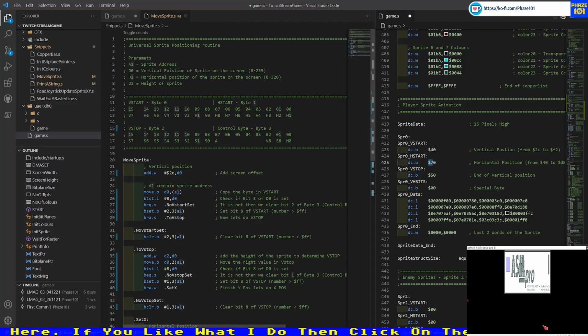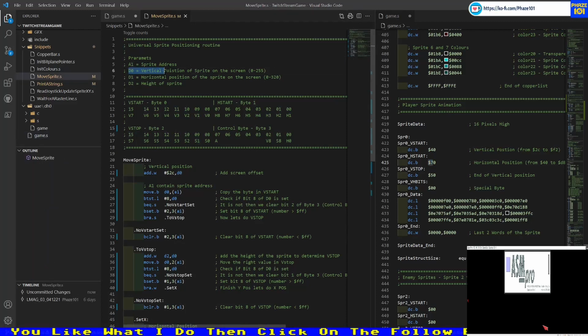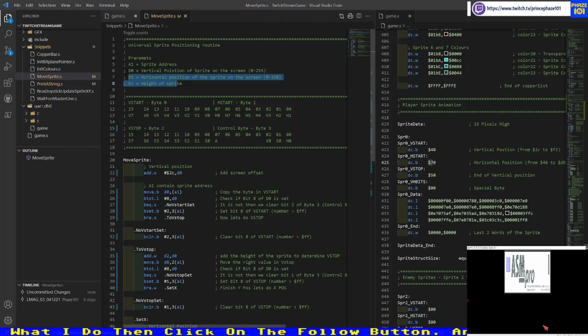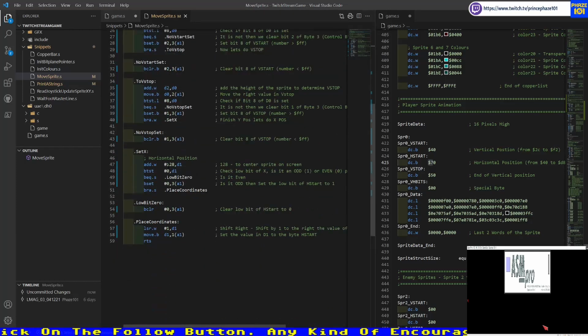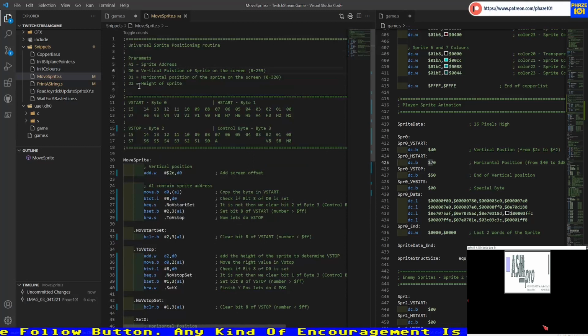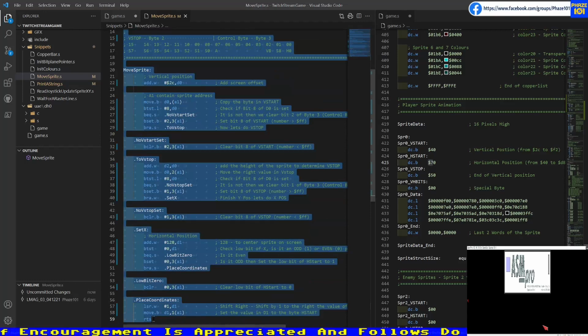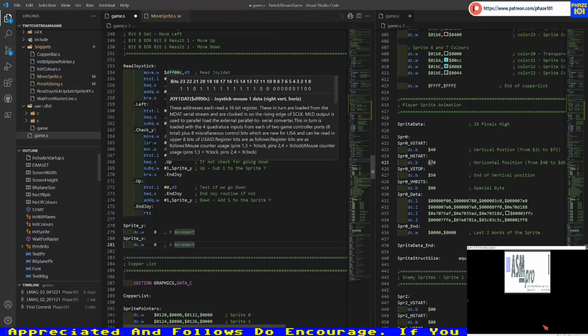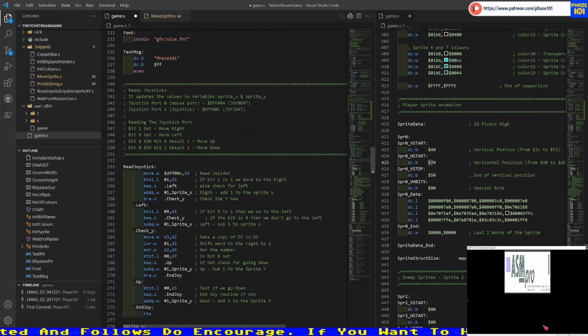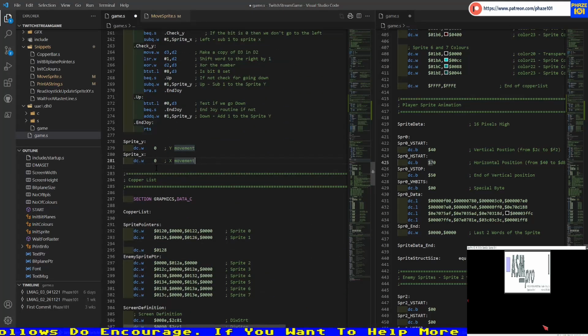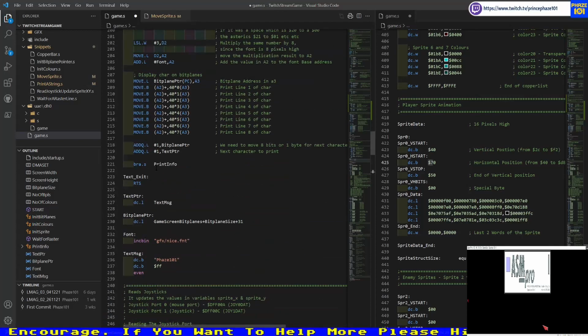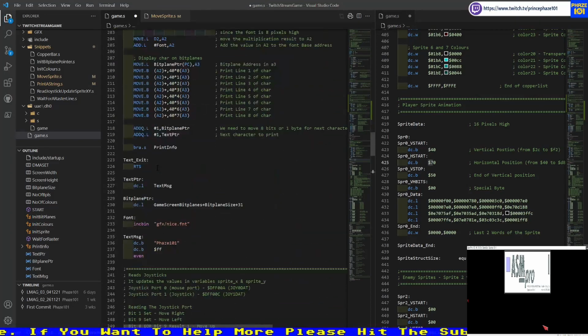So the values of x, of v, of y and x, it's going to get them from when we read the joystick. And then it's going to set the sprite accordingly. So all I need to do is add this routine, and we add it to our code, to our game. Shall we edit this after the joystick or before? No, let's do it after the joystick.